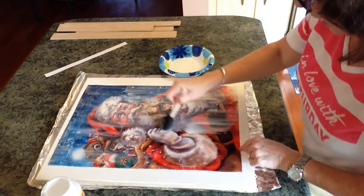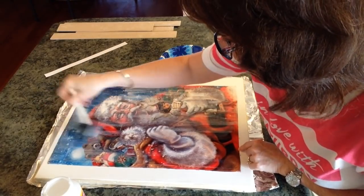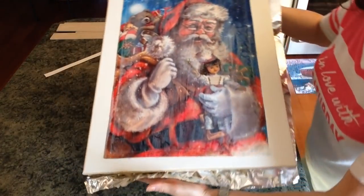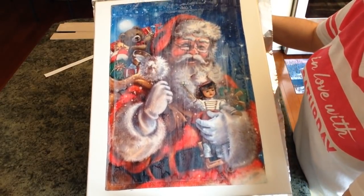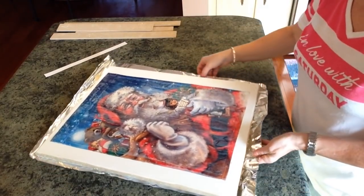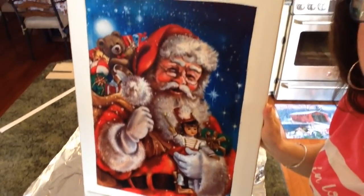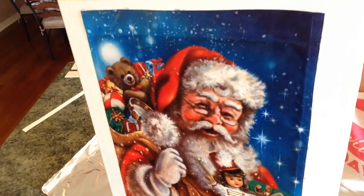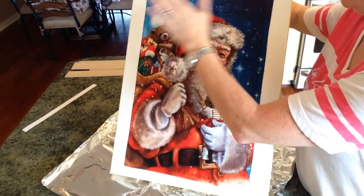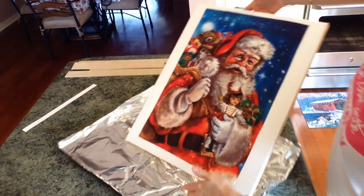When this dries we will put the strips around it and turn it into a gorgeous picture. I'm going to continue putting this on and I'll be right back. Okay guys, I'm back — I have the Mod Podge all over the picture and I let it dry. I took a hair dryer to it — set on warm and low — and as you can see it's totally clear, the bright colors are back and it's adhered. I kept it moving and held it about this far away from the picture.